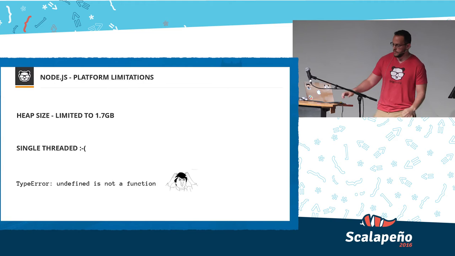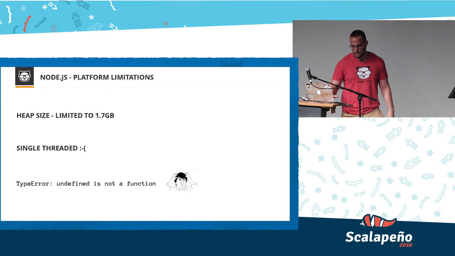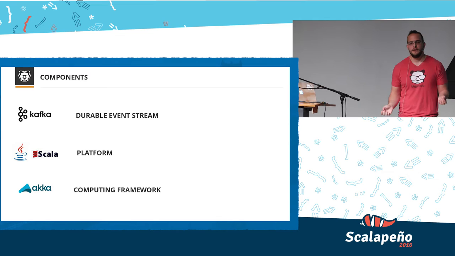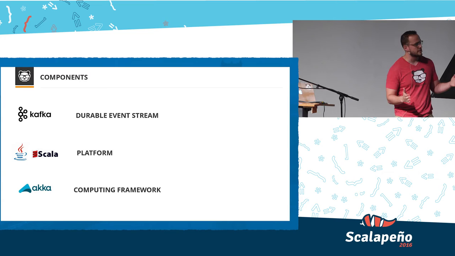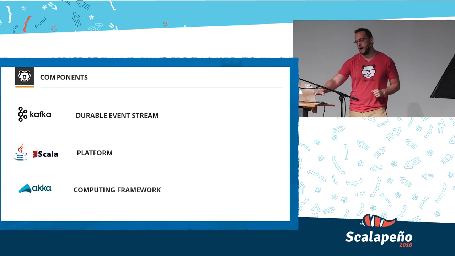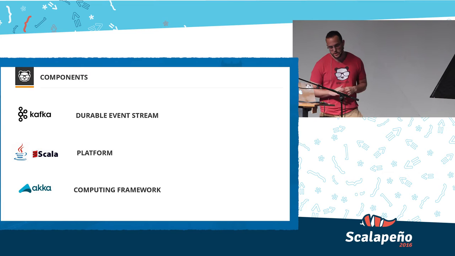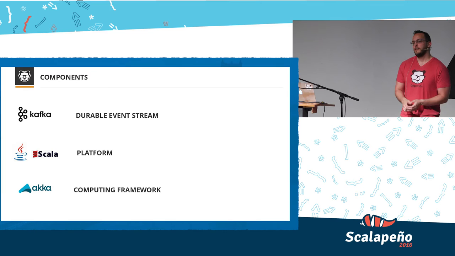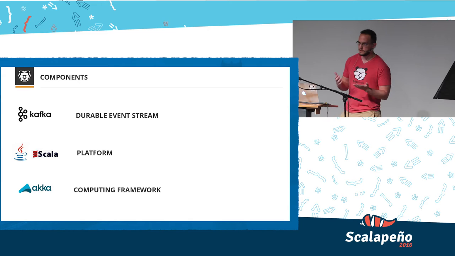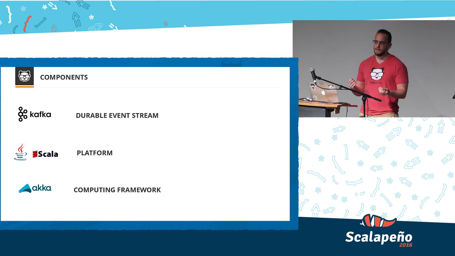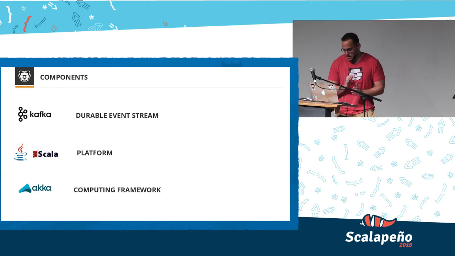These are our problems with Node.js, and let's see how our next solution is built. We chose Kafka for the durable event stream. It's quite obvious. Kafka is really the data structure that we're looking for that gives us the required semantics of an immutable stream that we can seek back and forth through. We chose the JVM and Scala as a battle-proven platform for our distributed services. And we chose Akka as a computing framework. I have to be honest, we chose Scala because of Akka. Akka is what sold us on the whole ecosystem as a way of constructing distributed applications that can scale and have the required semantics of messaging.